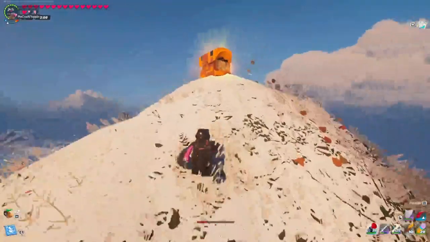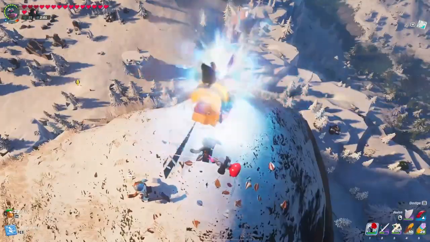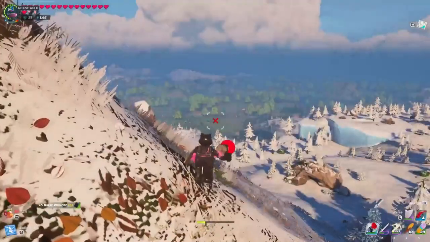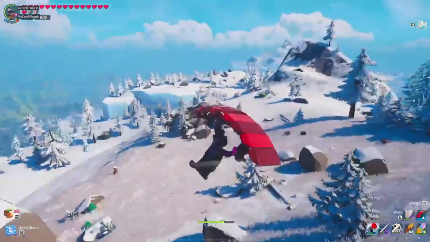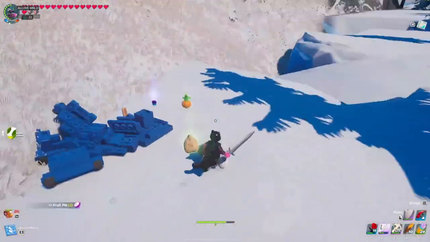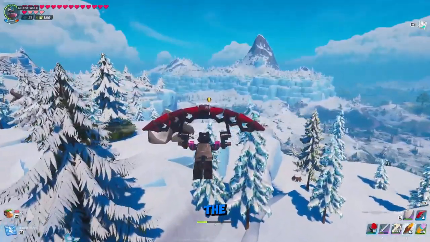Oh, no, I have this. Granted. I'm grabbing his chest, brother. Oh, everything fell all kinds of ways, of course. Bro, there's more regular grasslands on the other side of this mountain. You don't grab a supply drop while we're over here. I'll come back to you, though. You going over to the other mountain?